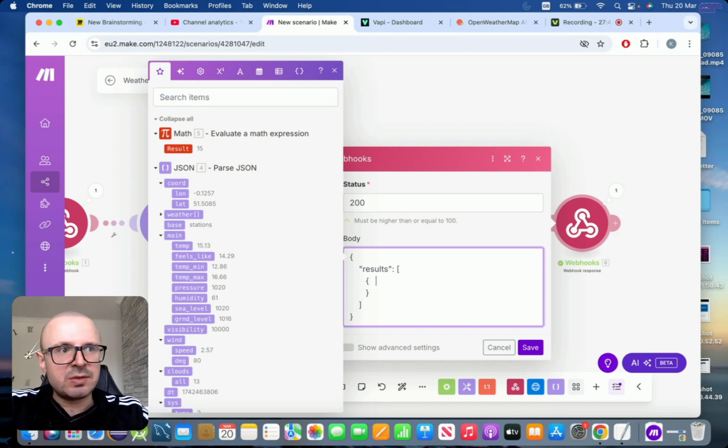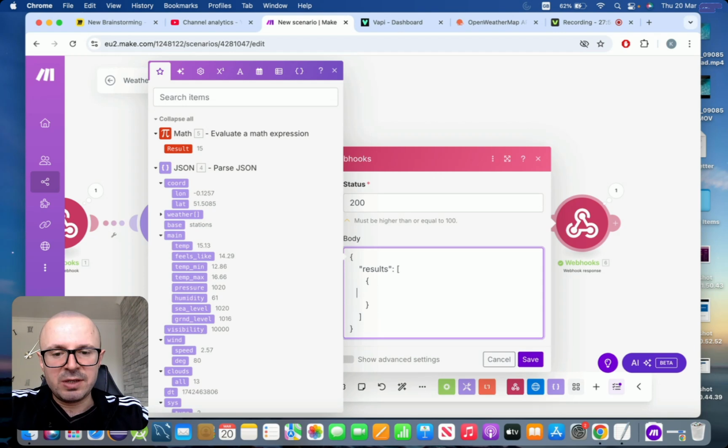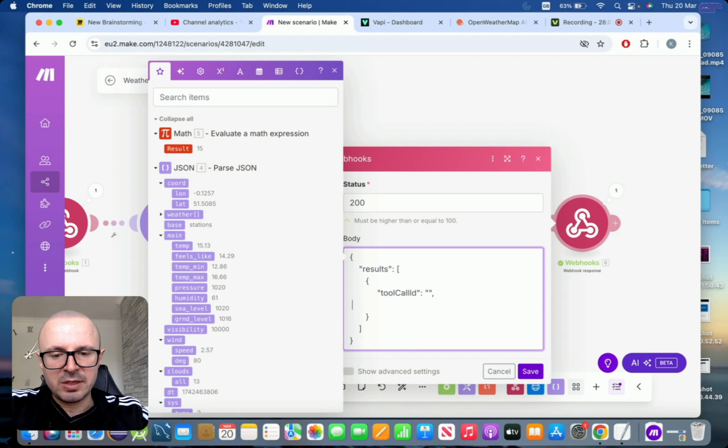What we need to define next is the tool call ID. We need to set this shortly, and then we need to define the actual temperature after this, which will be result. So this will be the result.